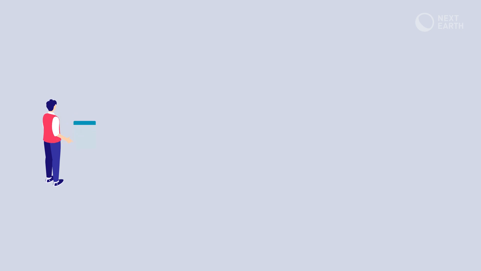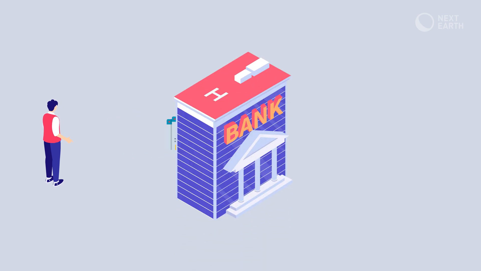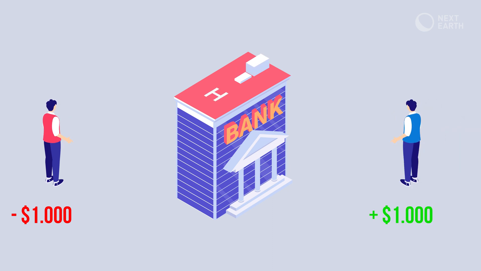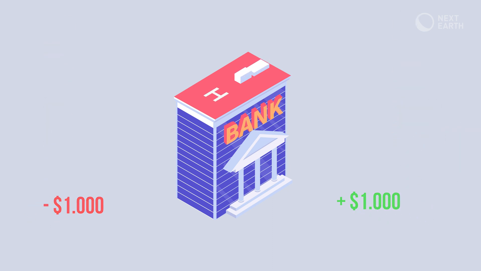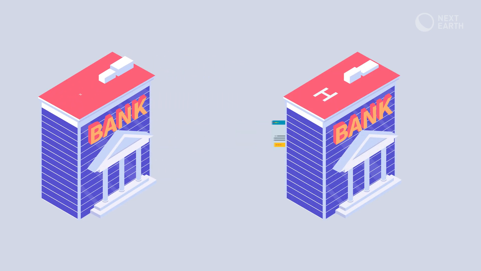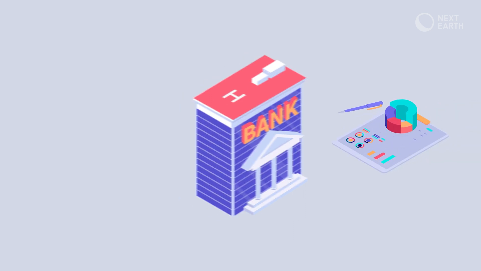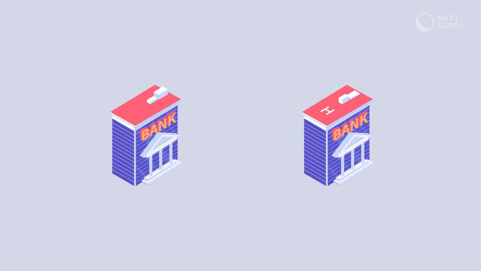Let's see an example. I want to send $1,000 to you. If I send it to your bank account, I send a note to my bank saying David sends $1,000 to person B. My bank takes a note: David has minus $1,000, person B has plus $1,000. The bank then sends that information to person B's bank, which also clears the transaction — confirming David's bank account exists, getting permission from David's bank, and depositing the money into person B's account. That involves four players, and this process is called the clearing process.